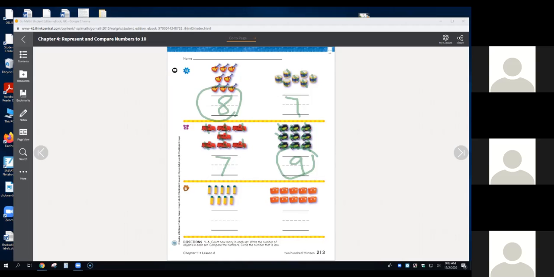So let's see here. Tomas, I need your help. Tomas, how many do we have? How many bottles do we have here? How many did you count? Everybody should count all the bottles and count all the lunch boxes and write their number. 9. Tomas says 9 bottles. Let's count them. 1, 2, 3, 4, 5, 6, 7, 8, 9. Yes, you are correct. How many lunch boxes, Tomas?